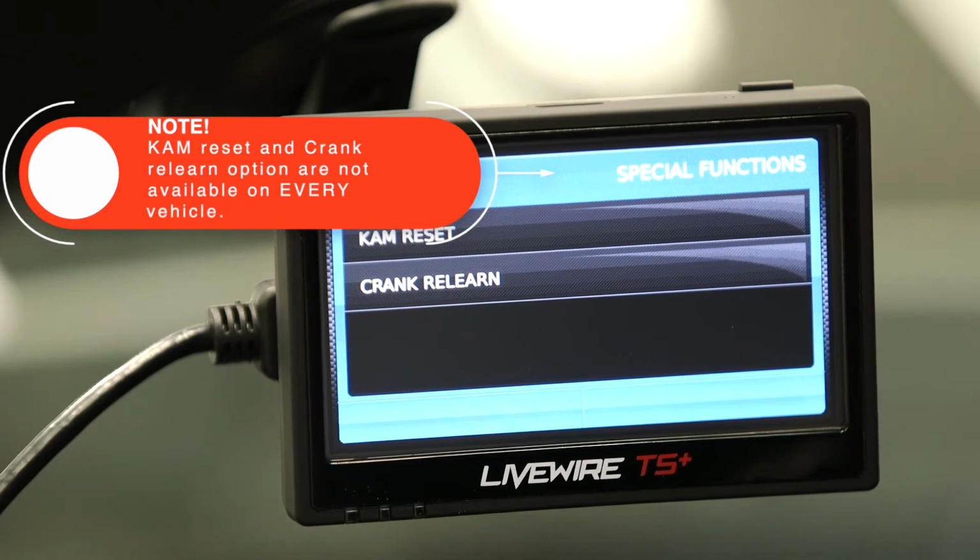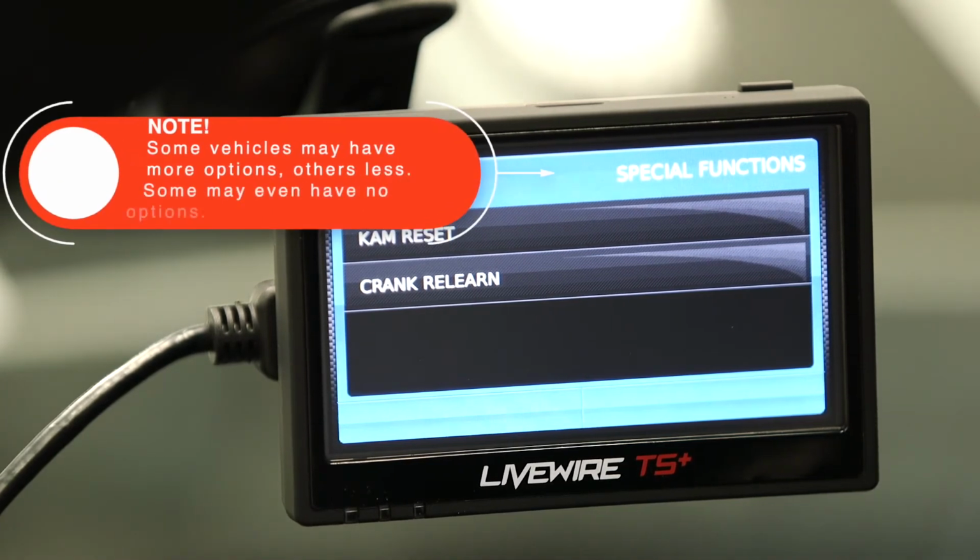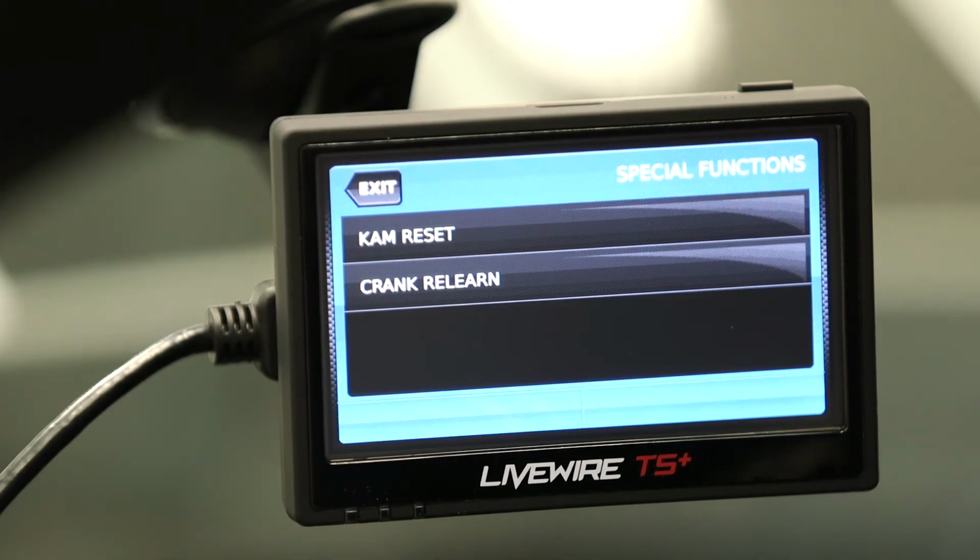So the cam reset is the keep alive memory reset. This is often used when you're calibrating a vehicle, and a good example would be dialing in your fueling or your fuel trims, adjusting your math curve maybe. So when you make adjustments and flash the calibration, you may want the keep alive memory erased, so you're starting fresh with good fresh data from that latest calibration. So that's when the cam reset is often used.